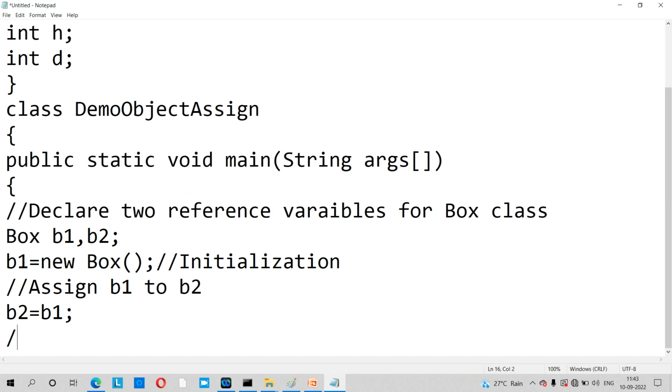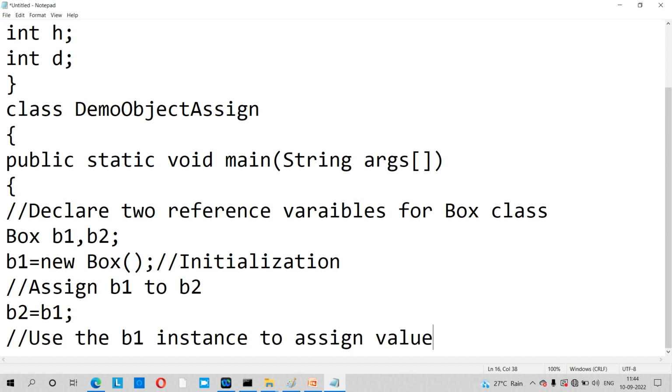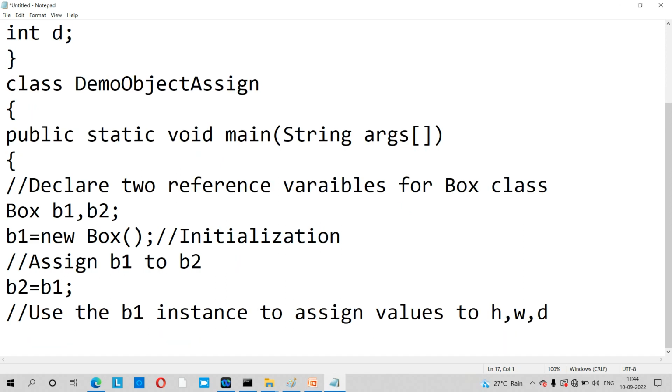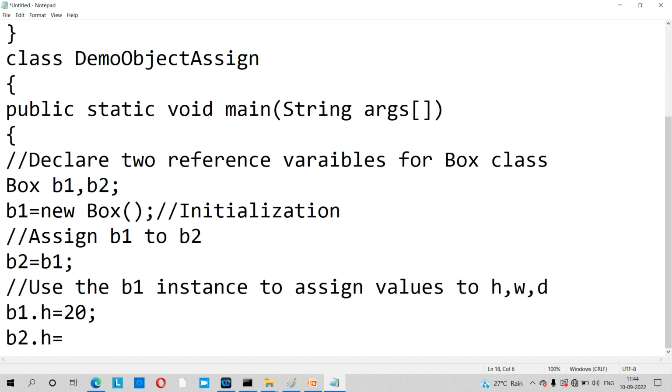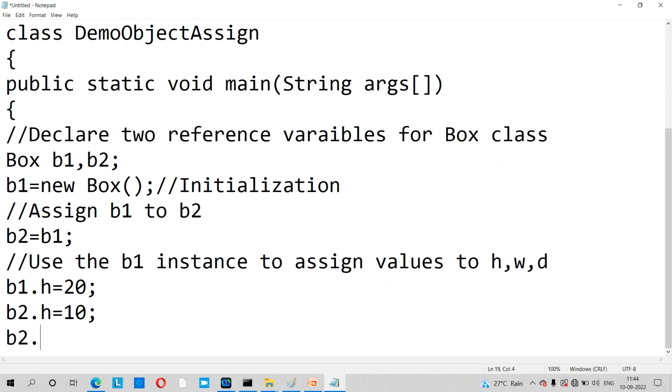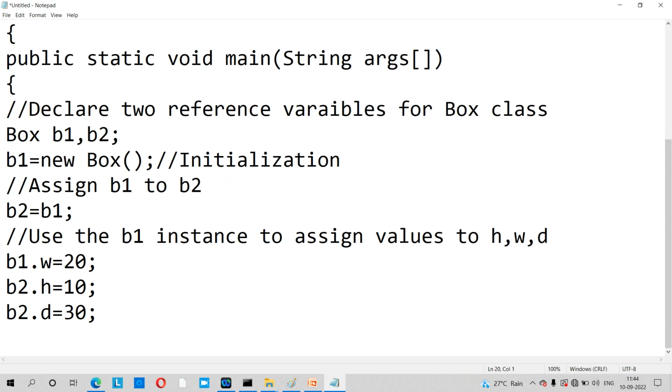Now use the b1 instance to assign values to W, H, and D. You may assign b1.h equal to 20, and similarly the other fields, W and H I have assigned.